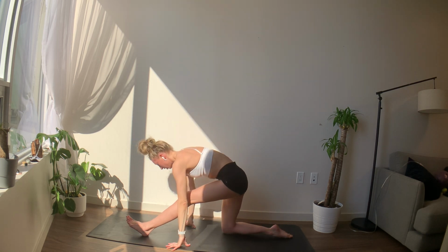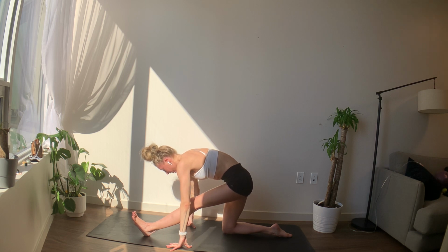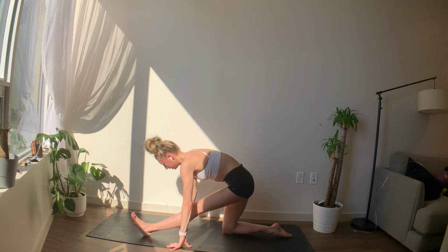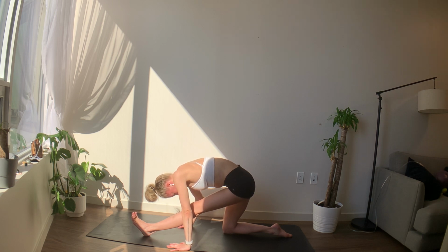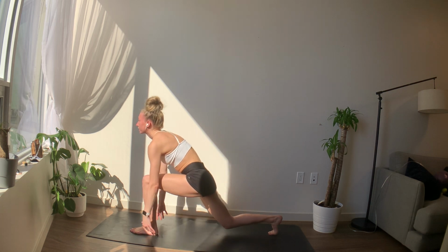Runner's lunge. From here, push your left heel into the mat to activate your hamstring. So you should feel this in the back of your left leg. And slowly release and fold forward. Feel that deeper stretch. Slowly come forward. Make your way back into crescent lunge.